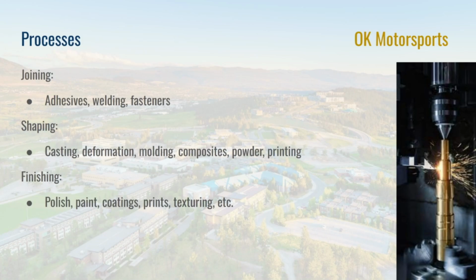What are processes? We talked about material, we need to talk about function, we kind of did. Processes and shape. Processes are methods of making and methods of combining materials. So joining, such as adhesives, there's a thing called the impact attenuator. It's a big block of aluminum that we use adhesives to stick to the front of the car. In the event of a crash, the impact attenuator will compress and in such will absorb energy away from the driver. That is held on with adhesives.